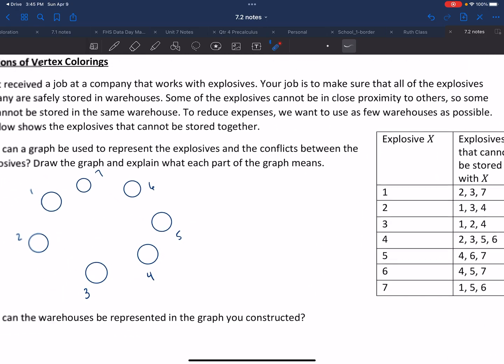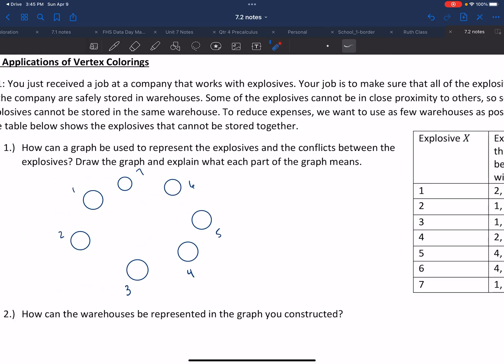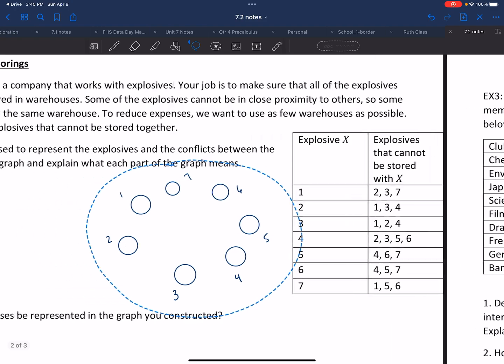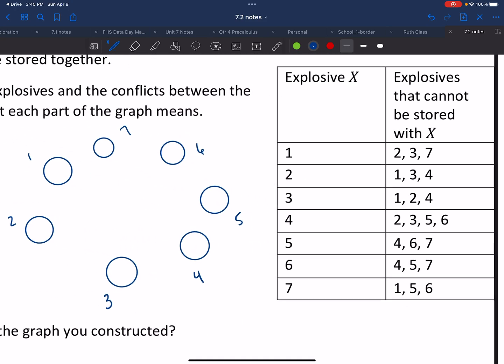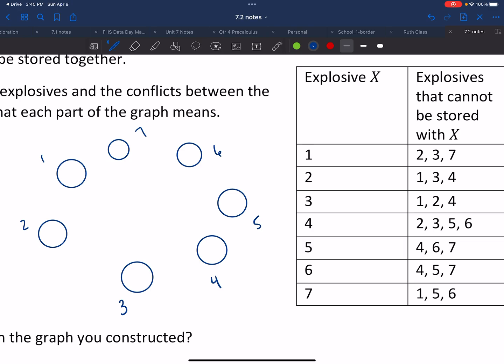So let's go ahead and map this out. Let me move this over a little bit just so that it's closer to our table. We have 7 explosives that I've gone ahead and labeled here, and we are going to look at how they cannot be stored. So I'll make the connection between each. If you can, go ahead and pause this video and use this chart to make your graph. If you get stuck, follow along for the first one, and then pause it again and see if you can get the remainder.